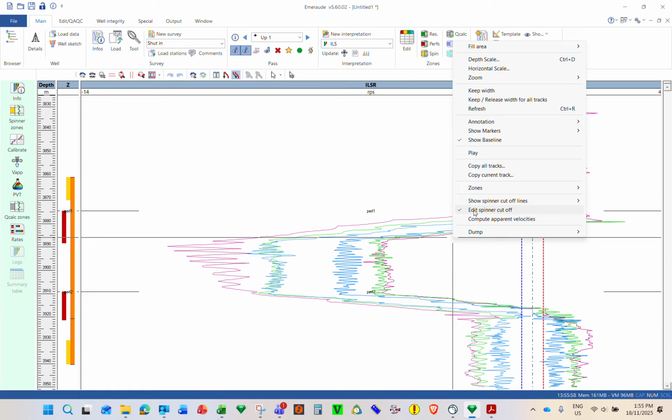Edit spinner cut off. Where's my calculation from yesterday?